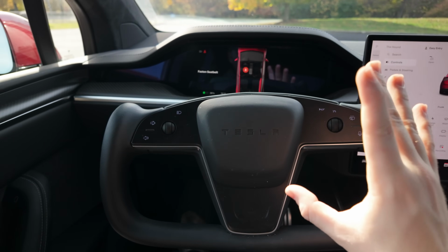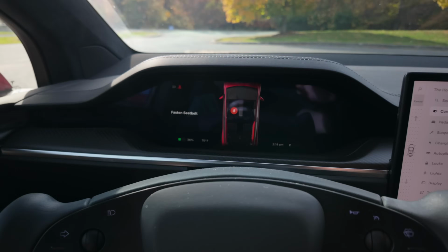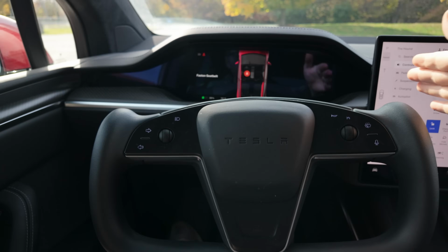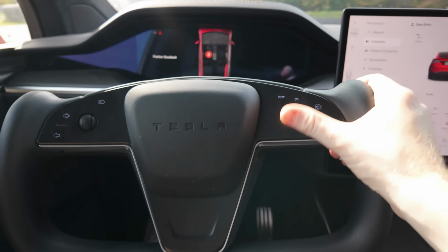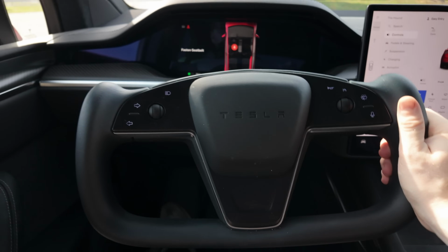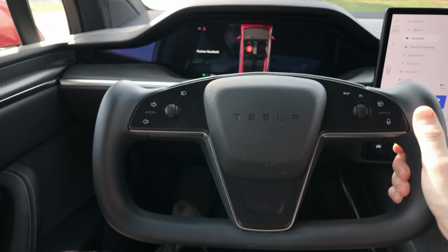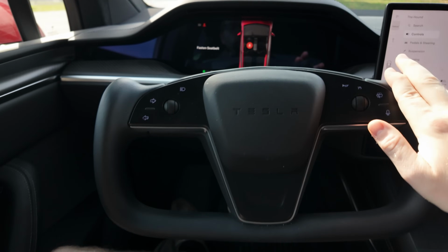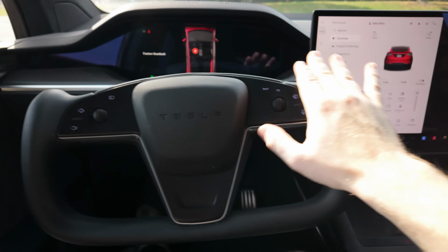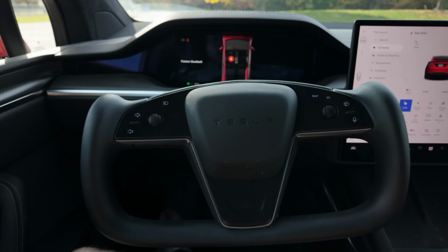But this does have a couple of nice advantages. One, over the round steering wheel, you can actually see the screen. This car was obviously designed for a yoke because it doesn't obstruct the screen like a round steering wheel does, so that's nice. It's got all the same touch-sensitive buttons you'll find in the newer Teslas. That's not anything new, though it was on here first. And I just think it makes the car more sporty and fun to drive. You sort of get used to it after a while. It's got some weird limitations, but overall, I like it, and you can't get this, at least first party from Tesla, on any other model but Model X and Model S. Again, the highest end trim levels.